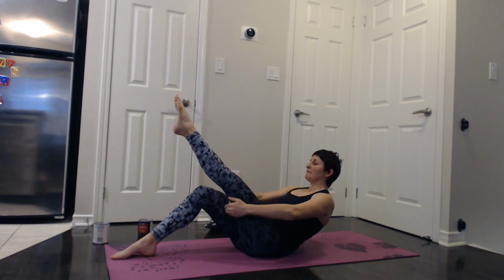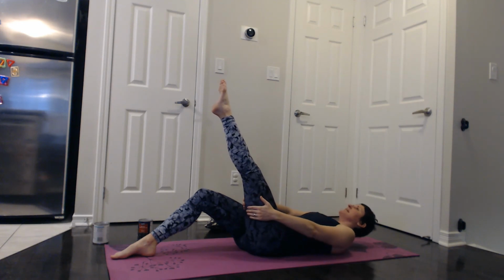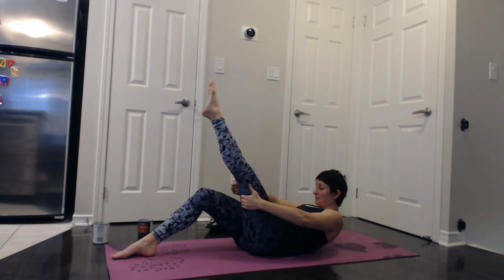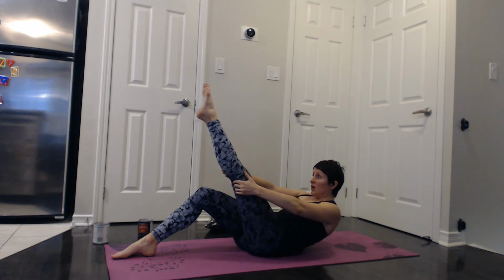I'm going to move my right foot. Good, and I'm going to lay my spine down. I'm going to nod my chin, and I'm going to slowly articulate my spine to come back up without pulling on my leg. Oh, that's the hard part. Okay, up I come, and then I lower the leg down. Good job. All right, I'm going to lay down on my back.